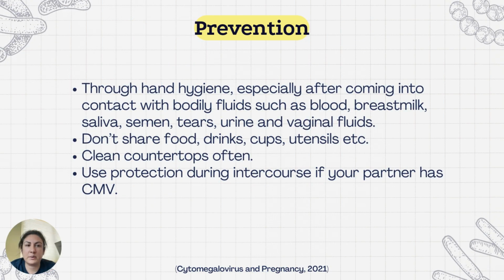So, adults with young children, or if they work in a setting with young children, work in healthcare settings, are all people who are going to be at greater risk for CMV. Some ways to help with prevention is obviously washing hands frequently with soap and water, especially after handling dirty diapers, so doing diaper changes, feeding babies if you're feeding with bottles, wiping their noses, or even playing with children's toys that may have come into contact with their mouth.